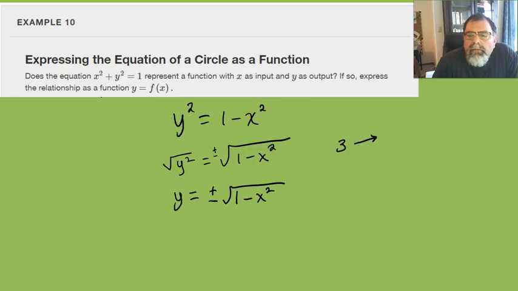Am I saying that backwards? I am saying that backwards. If we put in x, well, it couldn't be 3, it has to be somewhere between, let's say if x was 1/3, y would give us two different answers. We'd get the positive square root of 1 minus 1/3 squared, and then the negative. I'm not going to work that out. Okay, so this will give us two answers. So this is not a function.